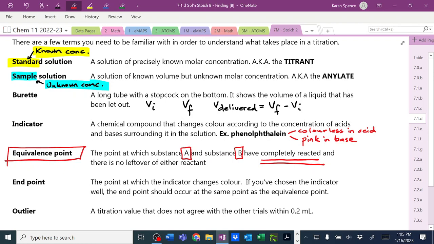What point is it where they're all like this? That is our equivalence point. 1 more drop later and we hit the end point, which is the point at which the indicator changes color. But it only takes like 1 drop to do that. So we just kind of ignore that drop and say close enough. Okay? Because there's going to be more than 3, right? You're going to be adding like a lot. Okay? So 1 more drop and then you'll get to your end point, which, what is the end point? The end point is where the indicator changes color. What's the equivalence point?